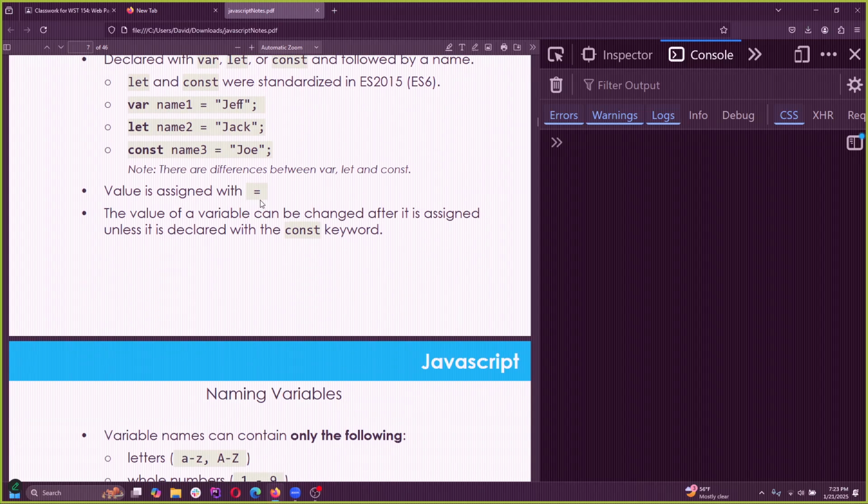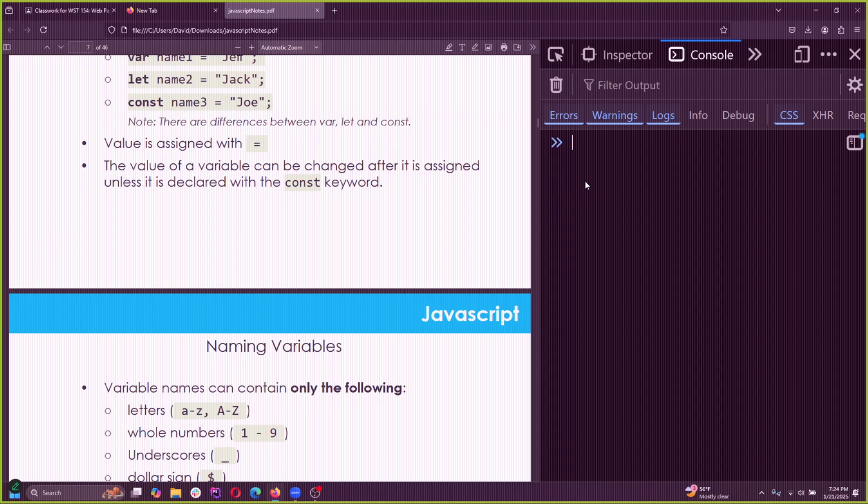You assign values with the equal sign. That's important to know. I was using the equal sign to assign these values. Double equal is a comparison.